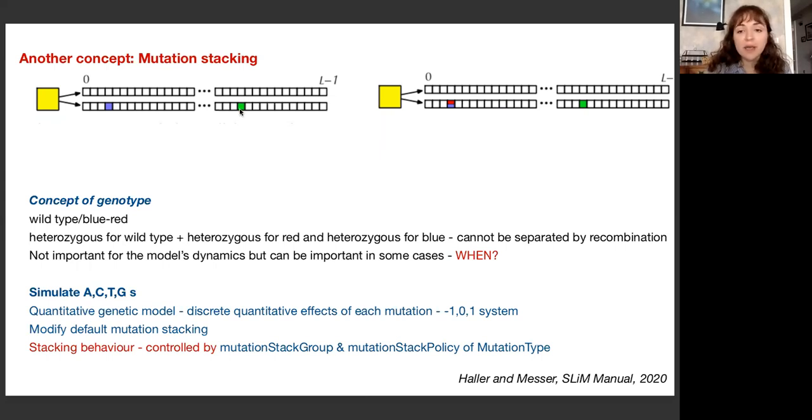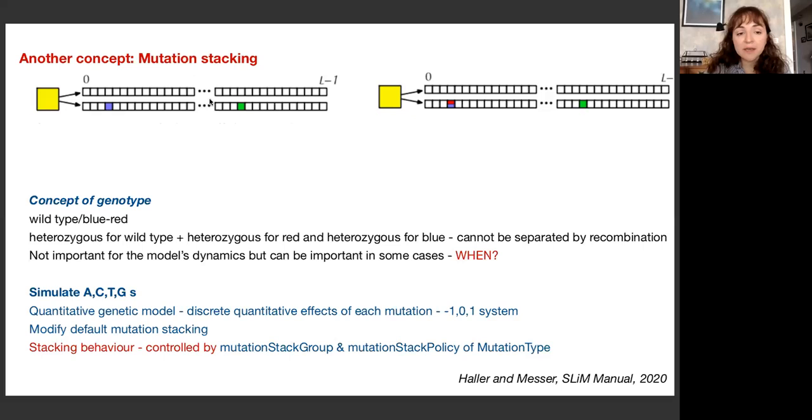But since the same mutation can be added to the genome of the individual, there was a blue mutation, but the red mutation can be added on top of the blue mutation too. Then the genotype concept is a bit different. You can say that this individual is heterozygous for wild type, heterozygous for red, and heterozygous for blue.